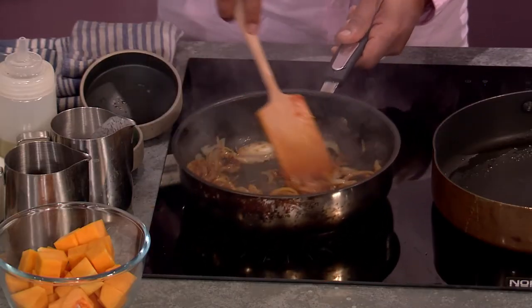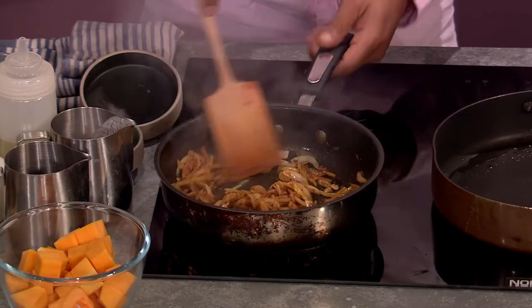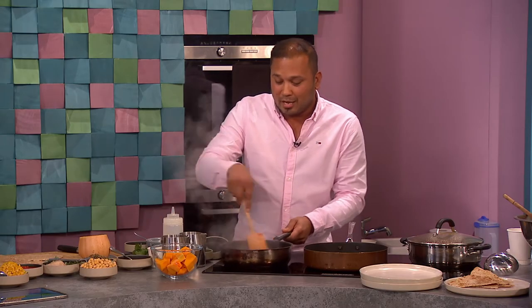Do you never use olive oil then for frying? No. Only use it in a dressing, or very quick frying. But if you want to fry it longer, it will burn out really quick. It's got a lower burning point.